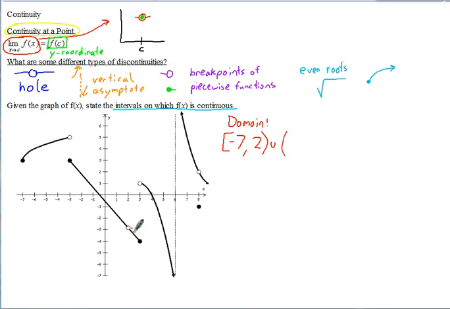The next interval resumes right after 2 with parentheses because it's got an open circle. We don't have to stop at 3 for the domain because there is a closed point there. It is in the domain because of that point. And we keep on going, then we hit the vertical asymptote at 6. So you always have to stop at the vertical asymptotes because the function's undefined there. And then union with the next interval, so it resumes right after 6 with the parentheses. And then we have a hole at 8, but we don't have to stop there because if we look at the point down here, that point means there actually is a y value there. So 8 is in the domain, and then it goes right forever, so all the way to infinity.